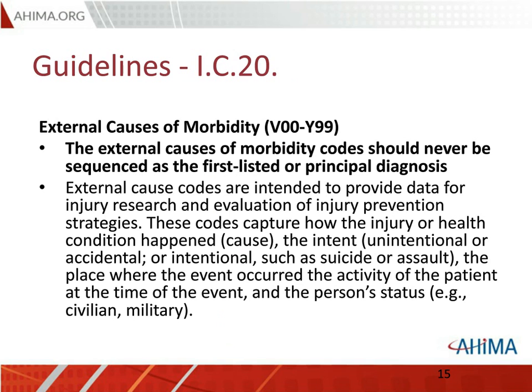The first guideline, I1C20, is for external causes of morbidity, and the bold-faced here is important. We know this from ICD-9, so here's something that is totally the same. We never list those external cause codes in the first listed or principal diagnosis position. And these codes are intended to provide data for injury research and evaluation of injury prevention strategies.